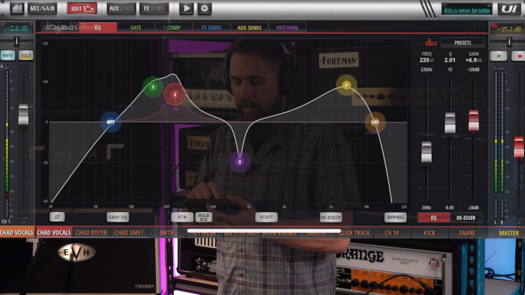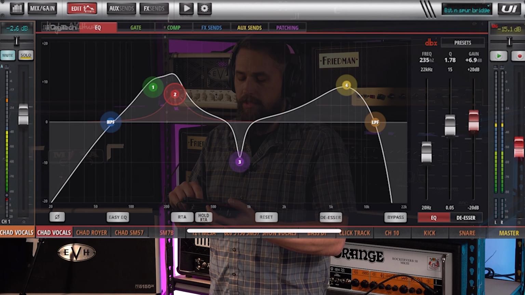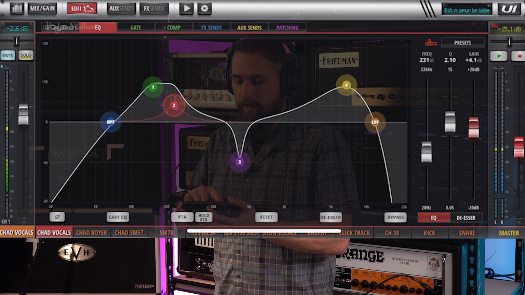So this one right here I have set up. If you take your Q, you can roll it up. See, okay, that's a little bit too bassy. We're going to pull it down. I'm going to pull that EQ curve a little bit so when I have my P's and my T's, it's not going to be so prevalent.